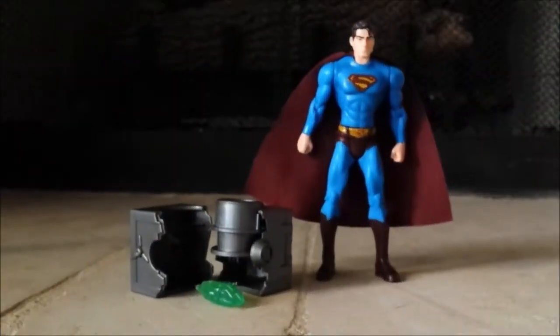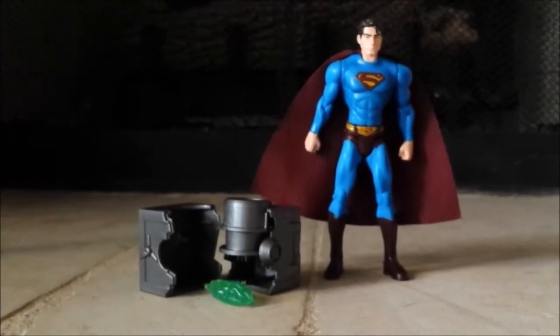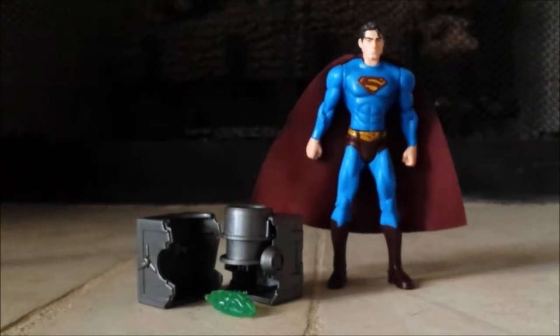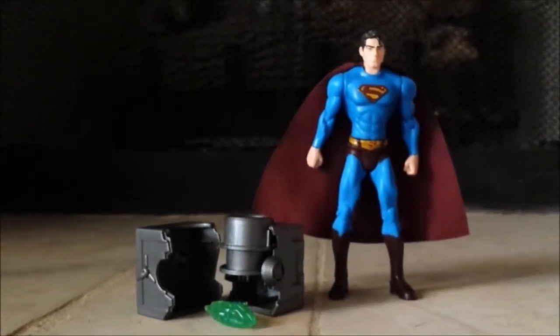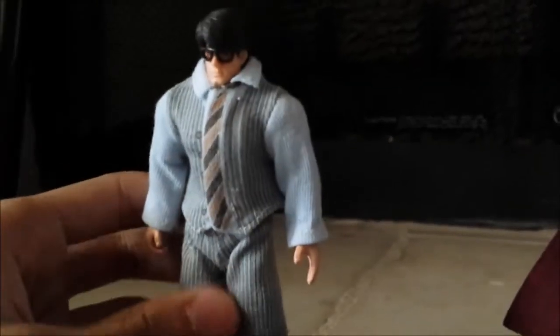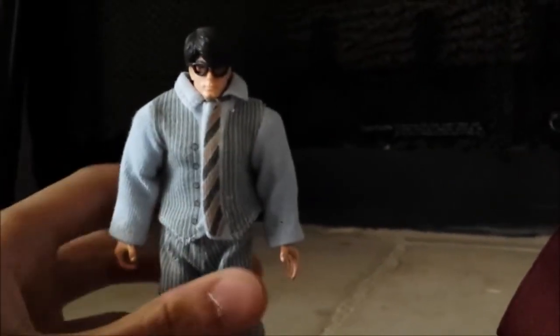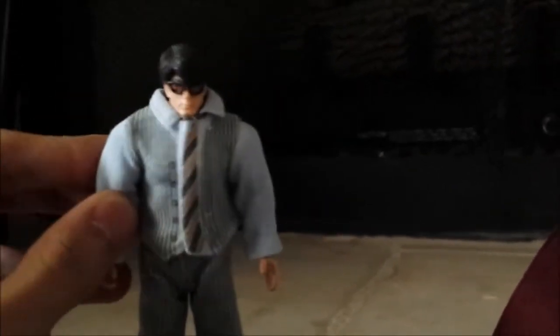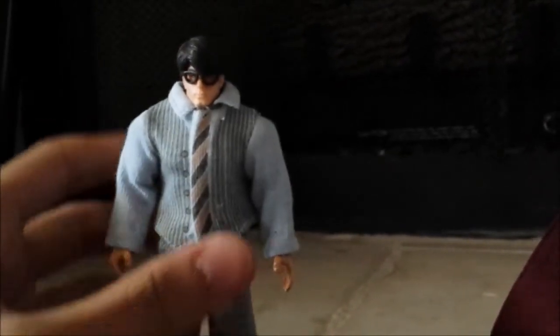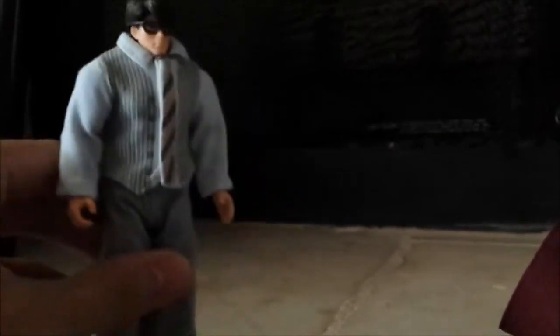Here is the X-Ray Alert Superman out of the package, and already, just like the last figure, I was pretty impressed. But with this one I think I like this one a lot more — just the Superman figure as a whole. And while I have it out, I do still like the Clark Kent figure; I only like it because I dress it up as Clark Kent, and it still looks pretty nice dressed up that way.